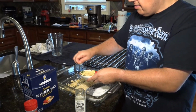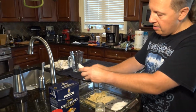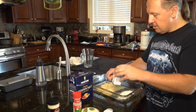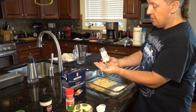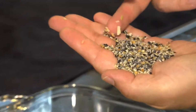And then, you know what, let's just get it all in there. Why be shy, right? This is not a shy place. So we'll get that in there. And then what I'm going to do is top it all off with the rest of this everything seasoning. And you can see it's everything I just described in there. The poppy seed, the onion, the salt, the sesame. It's all in there. Boom.